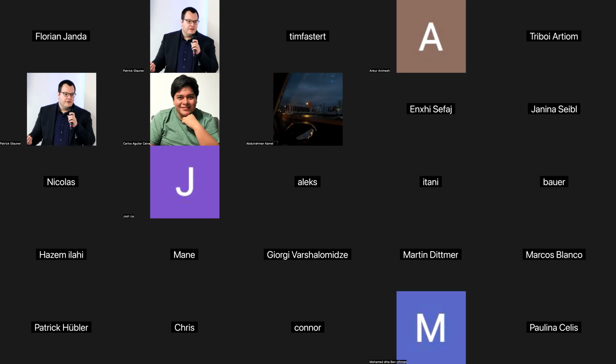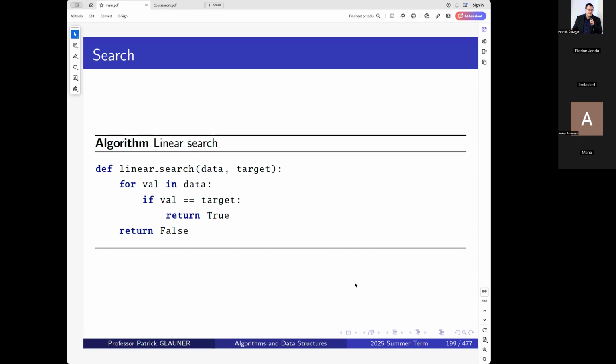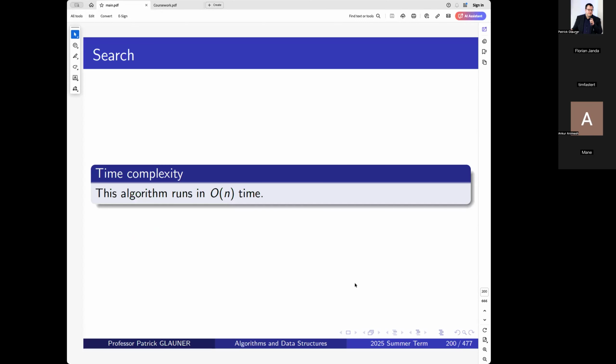And now we are wondering, can we do better than O of n in the worst case? Has any of you ever seen an algorithm that allows us to search faster than O of n? Without maybe looking at the slides. If you think we can search faster than O of n, maybe send a green sticker. If you think this is not possible, send a red sticker.